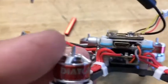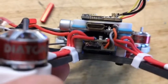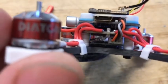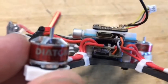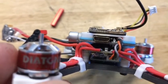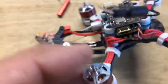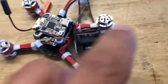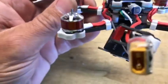Let me see if I can get a better close up. There it is on the very bottom of the stack there. There's the plug, the gray, red, and black wire. Taped to the frame and ran the wires up underneath the video transmitter mounting plate that it's mounted on, and it wires into the other side. Then I got my antenna and turned it sideways, and it comes out right in the very back.